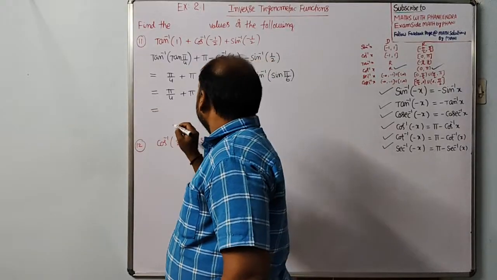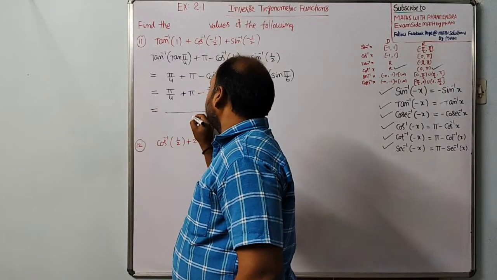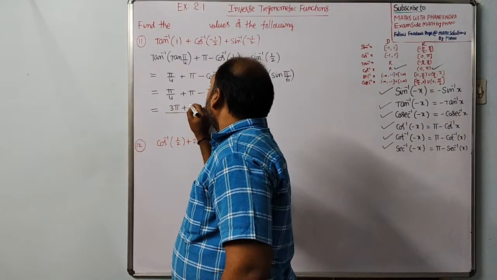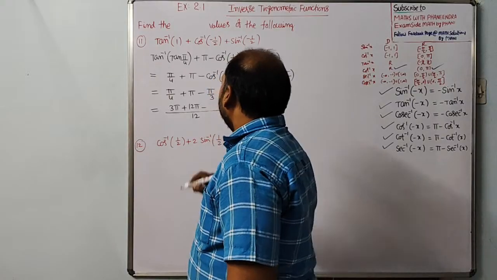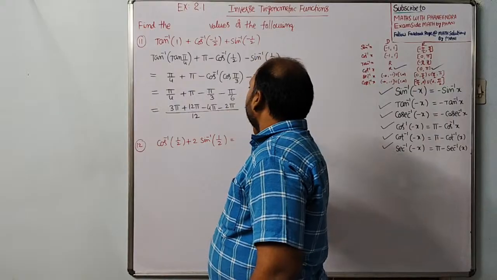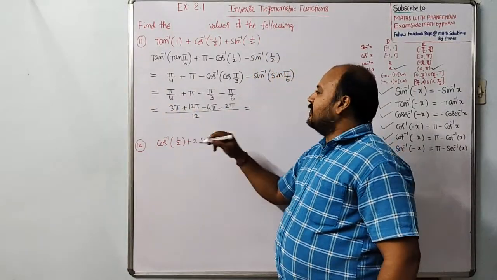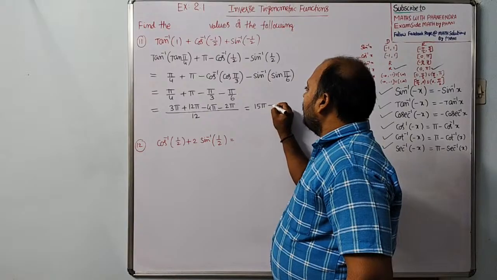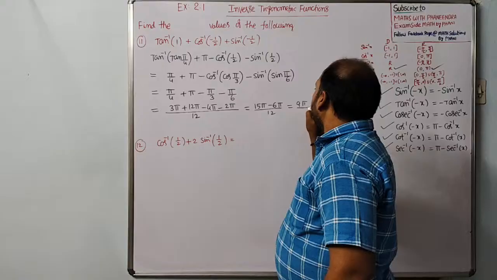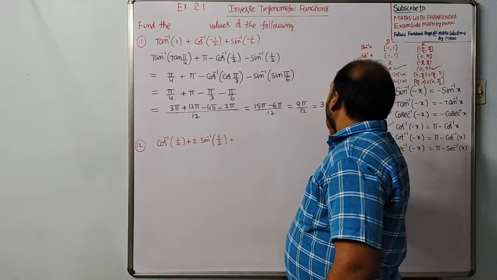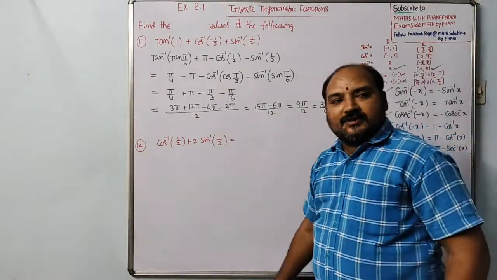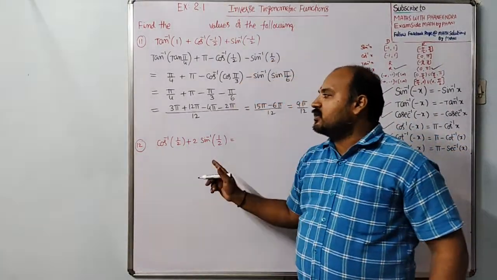So which is equal to, LCM of 3, 4, 6 is 12. 4 3s are 3 pi plus 12 pi minus 3 4s are 4 pi, minus 6 2s are 2 pi. So 12 plus 3, 15. 15 pi minus 6 pi divided by 12. That is equal to 9 pi by 12. 3 table: 3 3s are 9, 3 4s are 12. So our answer is 3 pi by 4, dear students. Now come to question number 12.